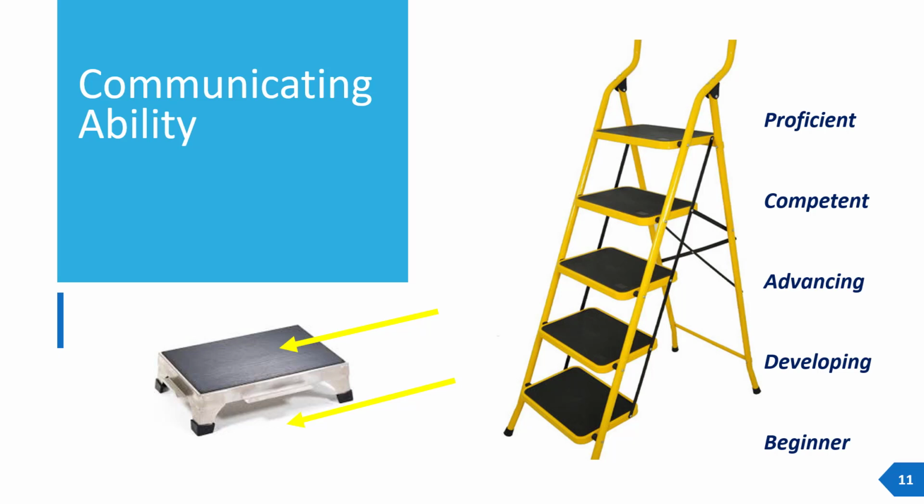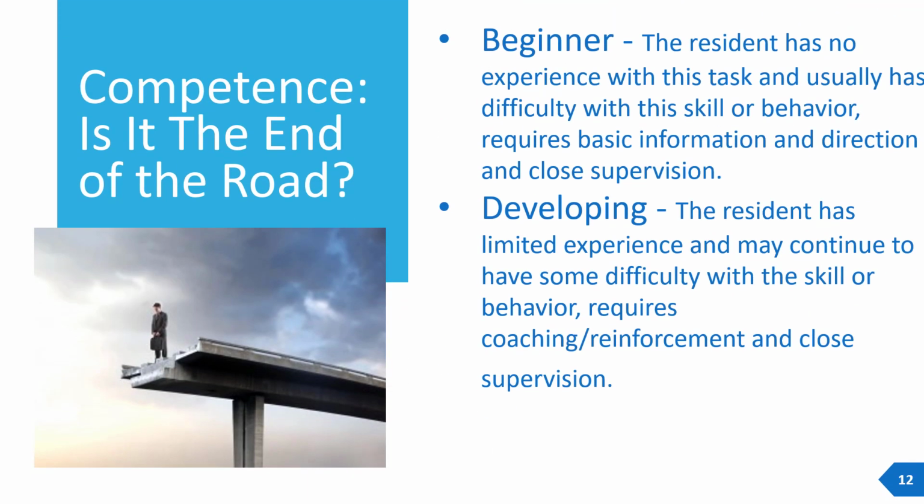We now have beginner, developing, advancing, competent, and proficient. This framework works alongside the sequencing concepts that are discussed in the online residency mentor and director development course and the NCOPE approved clinical mentor training. Let's look into what some of these definitions mean. As we work to define these particular levels of ability, these definitions and language have been adopted from the American College of Graduate Medical Education, what they use to document resident physicians.